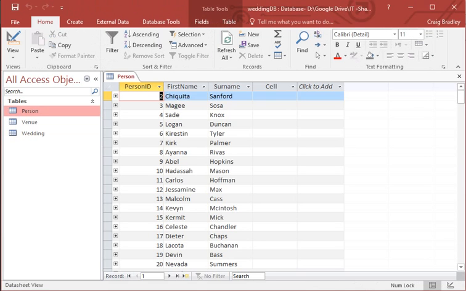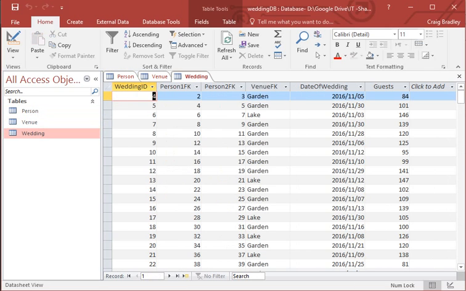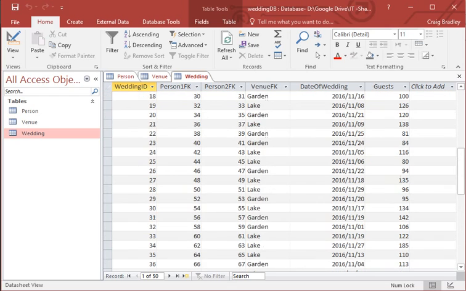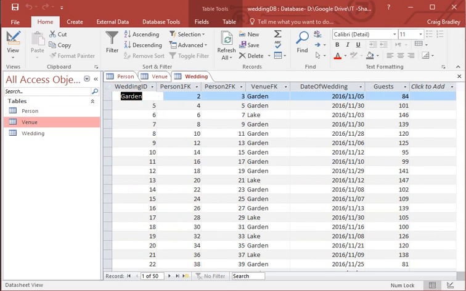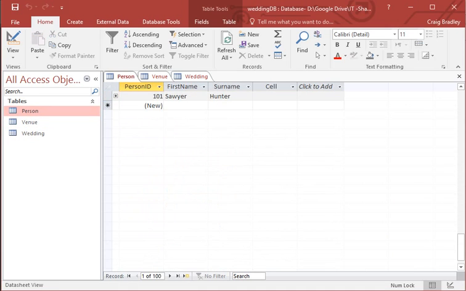Oh, what the hell? Okay. I closed the database and reopened the database and now it's all there. Okay, so note to self, close database, reopen database. So you'll check, the venue Garden Lake, the person is there, wedding, person 4 married, wedding ID 4, person 2 married person 3, garden, date, guest. All works fine, right? All of them are in there. You've now not had to sit there and edit individually. And obviously it'll work for as many records as you would have.